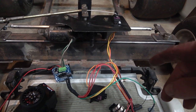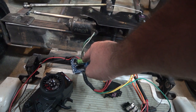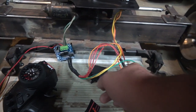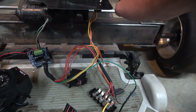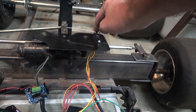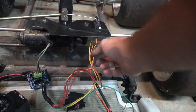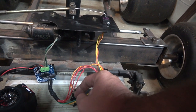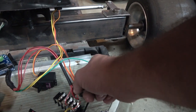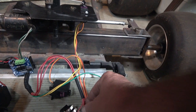Alright, so just to go over what we did here, we have the wiper motor being powered by the H-bridge. That's getting power from the jump box. It'll be a battery later. And then the servo, we took the motor out of it and the gears, so it's just the potentiometer. And the two wires from the motor are going to the H-bridge. And then these other wires here are just 6-volt power wires from the H-bridge.